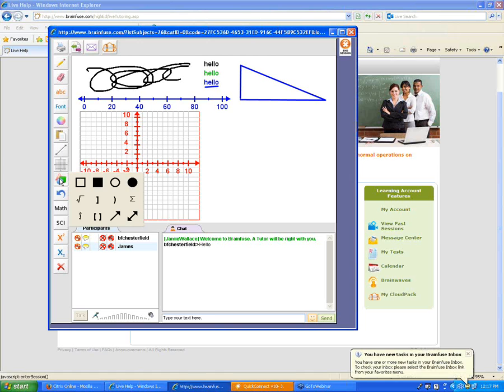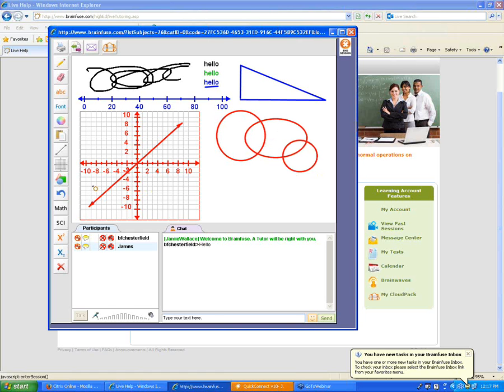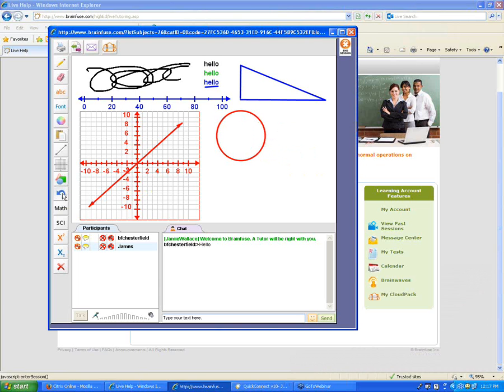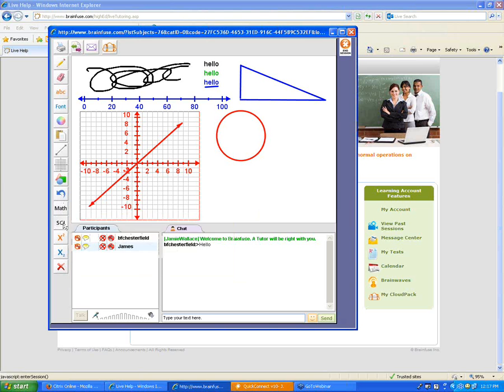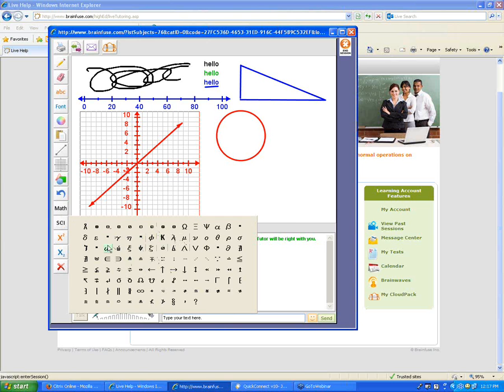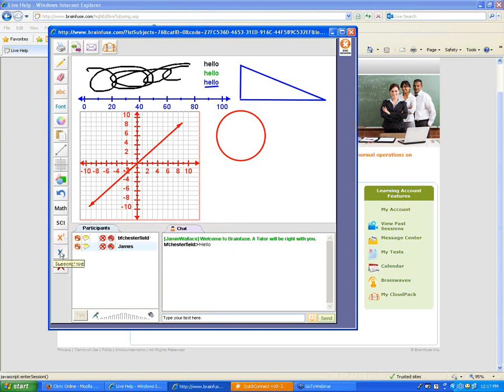This button lets you put some basic shapes on the board. So you might want to put lines onto a graph or some other basic shapes on the board. The arrow here just removes the most recent thing you put on the board. So if you click on that, you can keep clicking on it and it'll essentially move backwards, removing the most recent item. We then have a long list of math symbols that you can use if you need any, to type out an equation or something like that. The same thing for science symbols. We have a superscript and a subscript option if those are needed. And then down at the very bottom, you can clear the entire whiteboard.